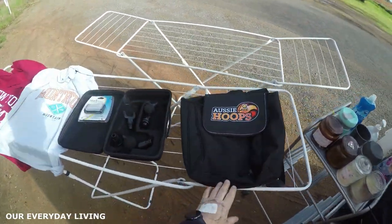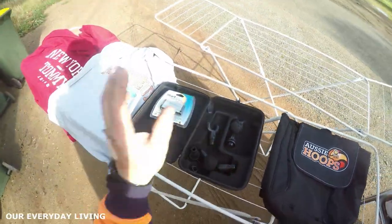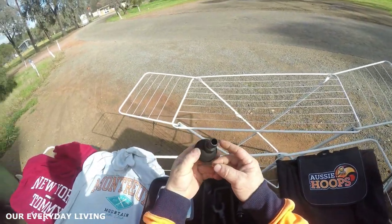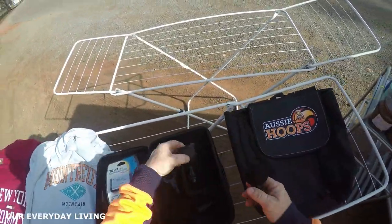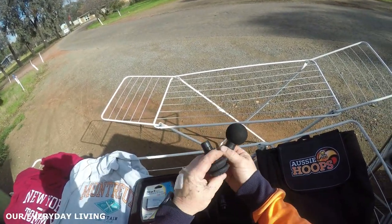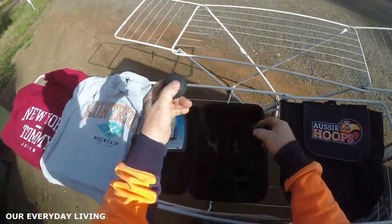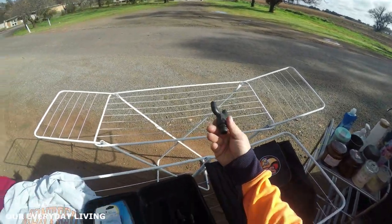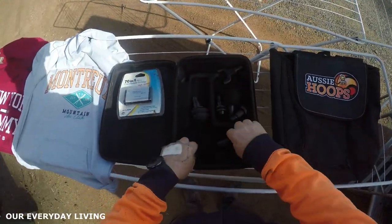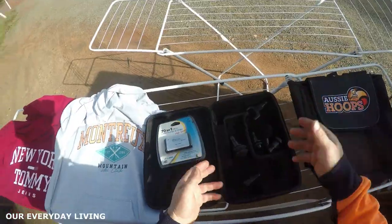And I didn't mind getting this bag either. Nothing wrong with it, so I can use that. Now this thing here, I'm not sure what these are. That looks like a mic or something, but it's hard to say, because this one is squishy. It's almost like they're joysticks. They look like joysticks to me, so I don't know. Hard to say. But anyway, they were in a plastic bag, took them out.